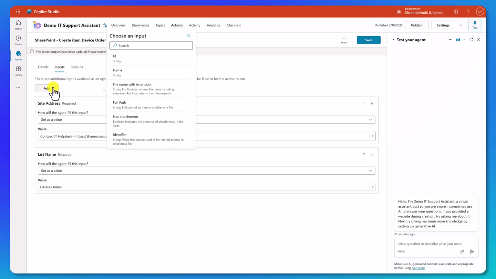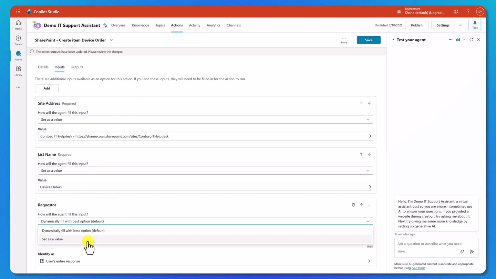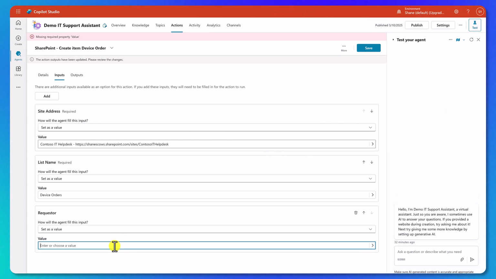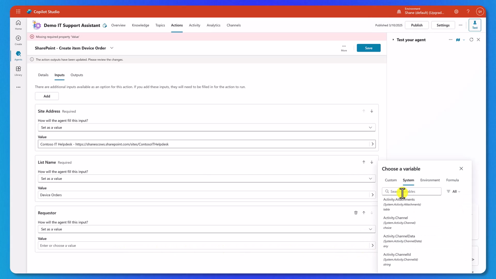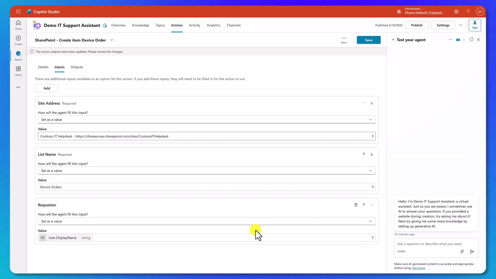And so here, the first thing we want to add is the requester. We'll just scroll down here. We'll click on requester. And for the requester, we're always going to set that as a value. So we'll do set as value, confirm. And here we always want to use the logged in user's display name. So we'll click in. And then if we go right here and search for user, there's the user's display name, email, first name, all the different things that it knows. So we're just going to put their display name in here. There's probably a few different ways we could have gotten that, but I'm just trying to get you more familiar with some of the different options that are available to you.